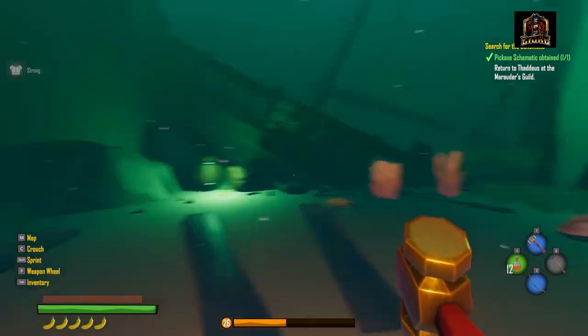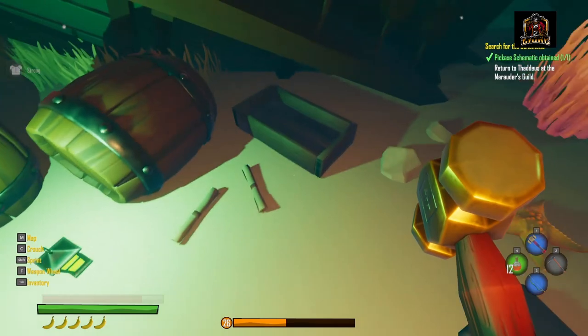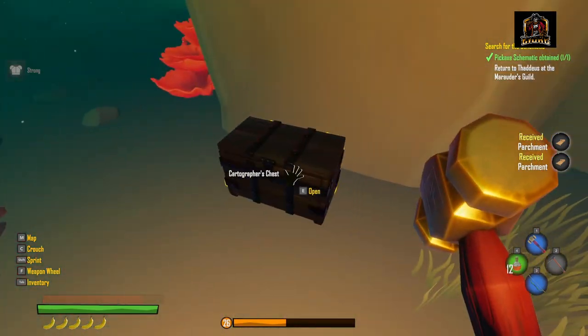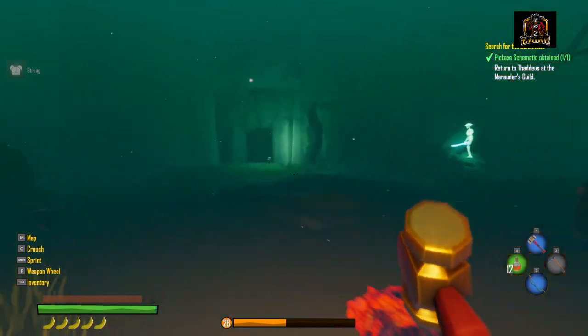Another guy over that way. There's a few ships here. Okay, I like this area. It's pretty cool. Oh, we got a treasure chest here. Very nice. Items there. Okay.